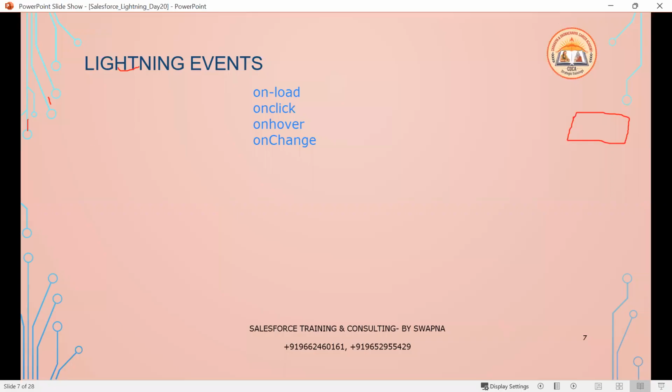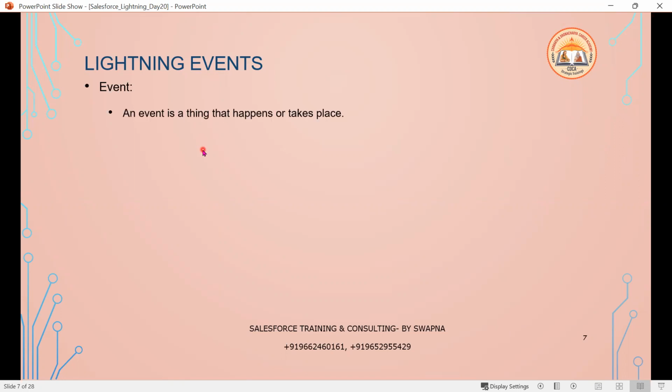So event is nothing but the first thing which we need to understand before going to the Lightning event. An event is a thing that happens or takes place. Either it is happening or it is taking place. How is it taking place? Automatically something is happening in the background. So any notification by the browser or a component or an application regarding an action is called an event.